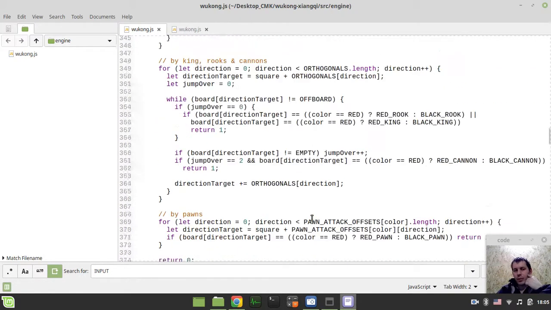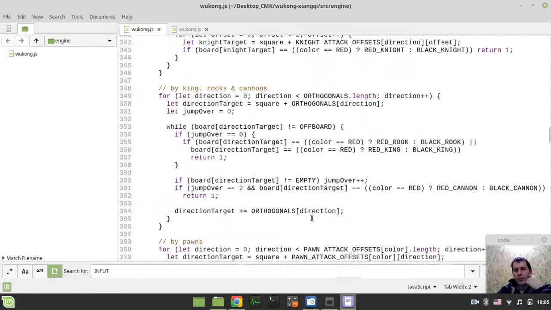So we would be adding some code into the make move and the take back functions.